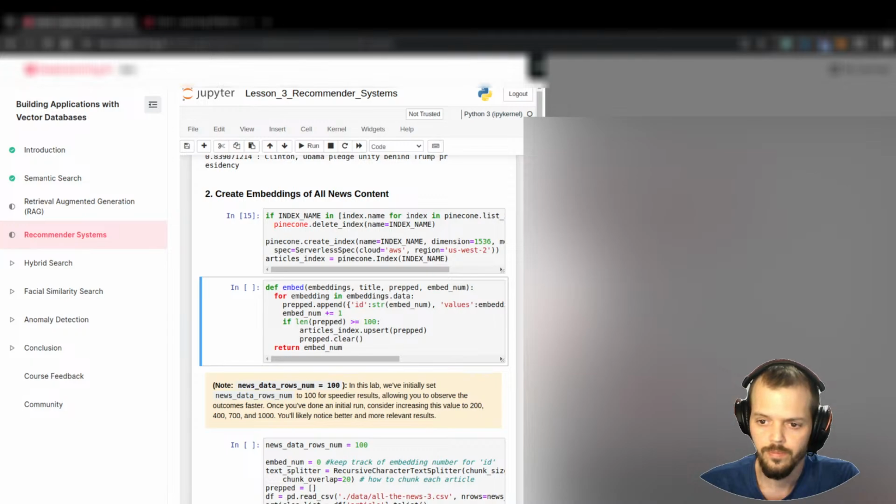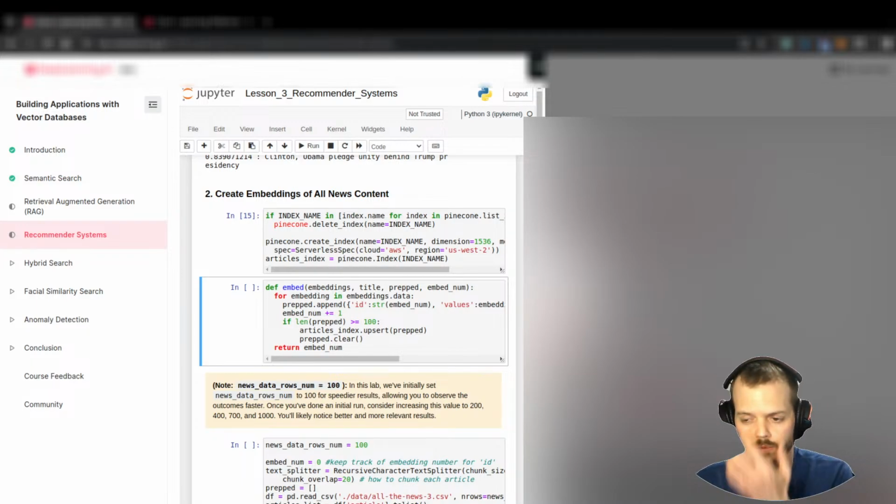So what we're going to do here, I'll jump down here to the bottom. We're going to iterate through all of the articles list from our data frame that's declared here. Then we'll grab an article and we'll grab the title that goes with the article. If the article is not none or null, what we're going to do is use the recursive character text splitter from LangChain. And we're going to use that to effectively chunk up the article of interest into 400 characters at a time, and an overlap of 20. And then what we're going to do is call this embed function that we declared up here. So let's store that.